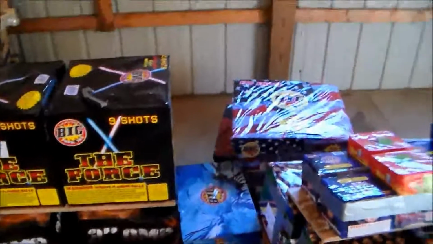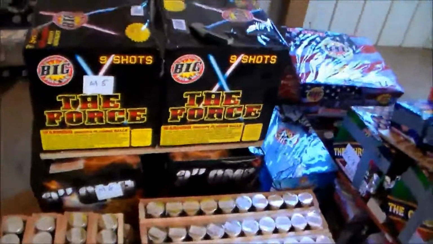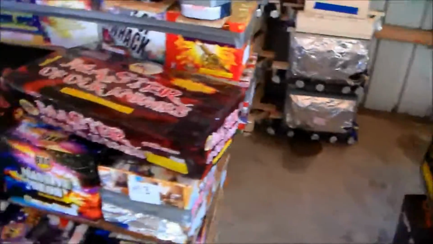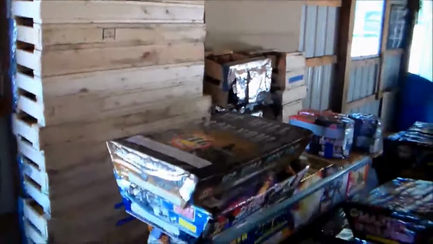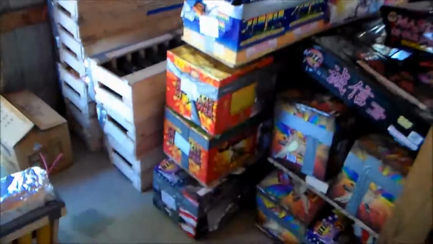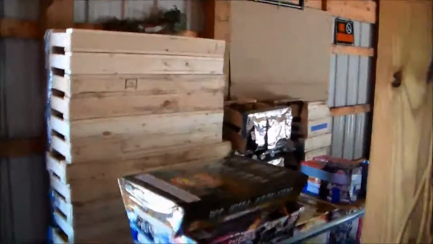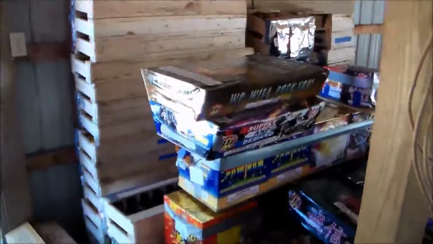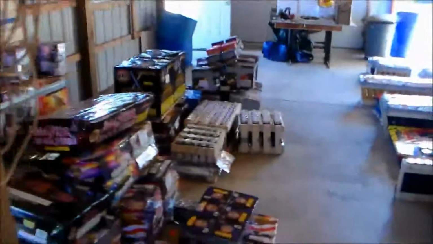Basically, we've got about 50, 55 500 gram cakes, and we've got a handful of the 3-inch finales, and we'll have 9 sprinklers, and there'll be some mortars thrown in here, not a whole lot, and then most of the rest of the mortars, we'll have about 300 of them, and this will be the final finale, and they'll go off in, not sure if I want to have them go off in 60 seconds or have half of them go off in 30 and the other half go off in 15. We'll have to think about that one.